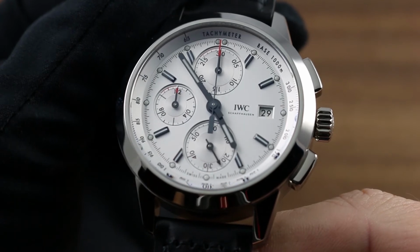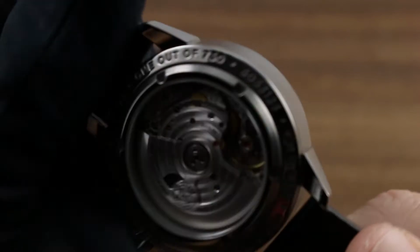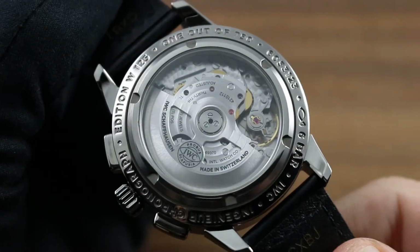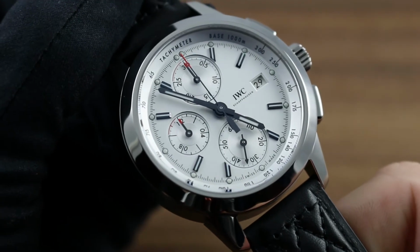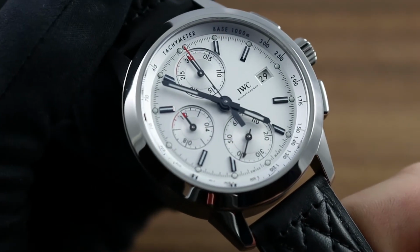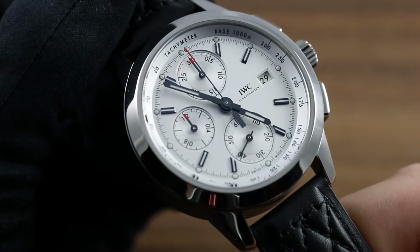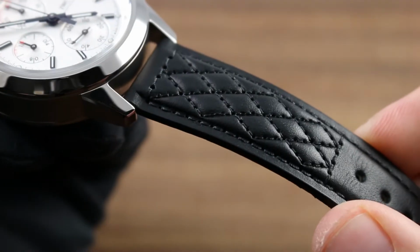The watch faces 3 primary hazards in the course of normal use: water, magnetism, and shock, of which water is by far the greatest hazard and the most commonly encountered. Now, the timepiece, thanks to its screwed-in caseback and screw-down crown, is rated by IWC as water resistant to 6 bar or 60 meters. The company decides that this is sufficient for surface exposure, rain and splashing, yes, but also surface swimming.